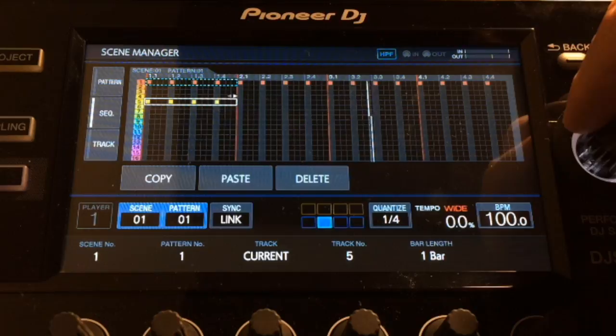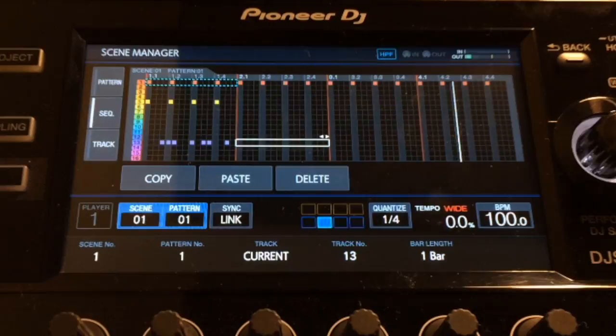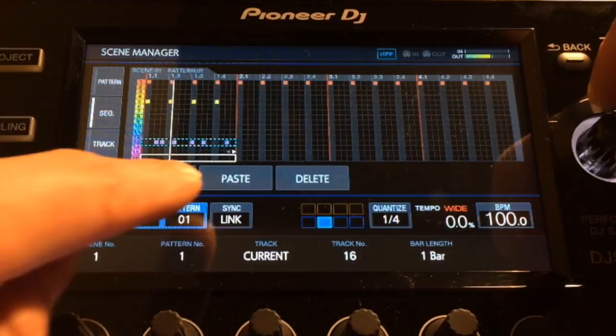Just the fact that I can now choose any, let's actually go to pad 13. I'm going to put in a load of random notes. We've not obviously got a sample on that. And I can just do the same. I can copy that, select another pad, move this along, paste them to a different position in the sequence. It's really versatile, really simple, but really versatile. And I really like it. We can delete those notes by highlighting them, selecting the pad, delete those. So that's how the sequencer works.